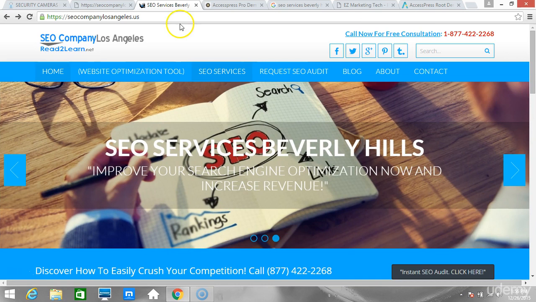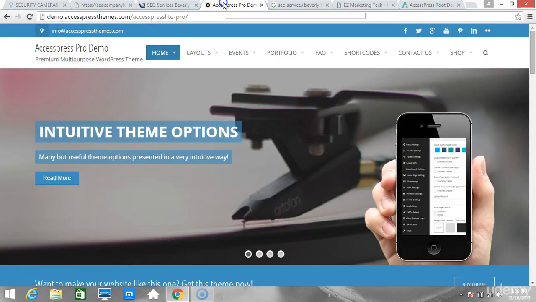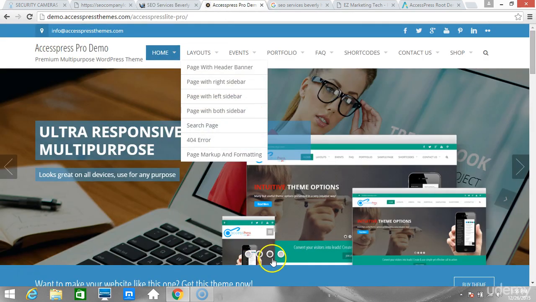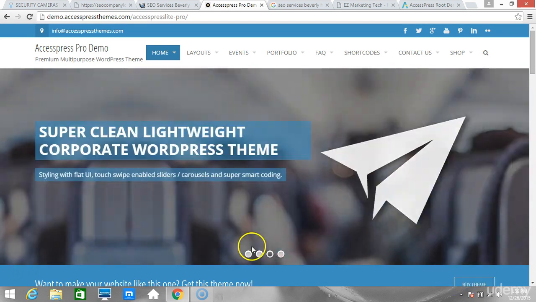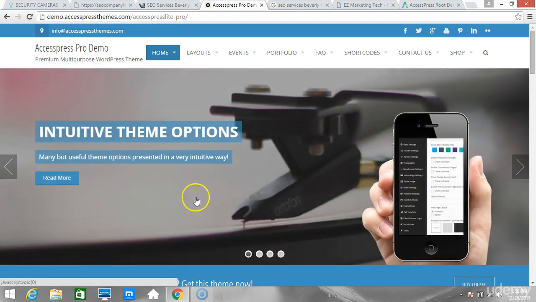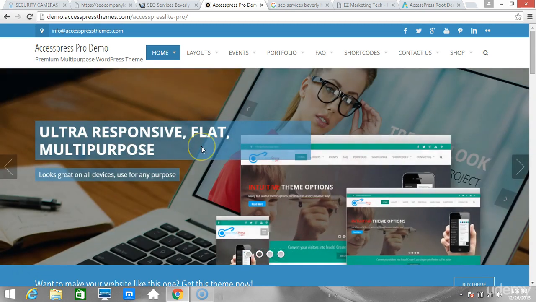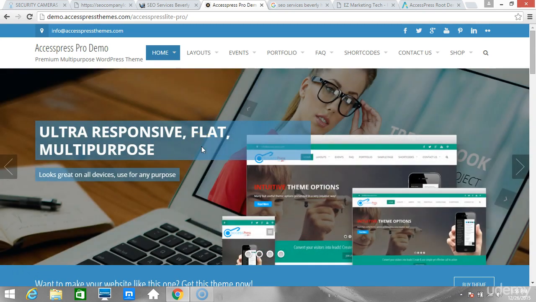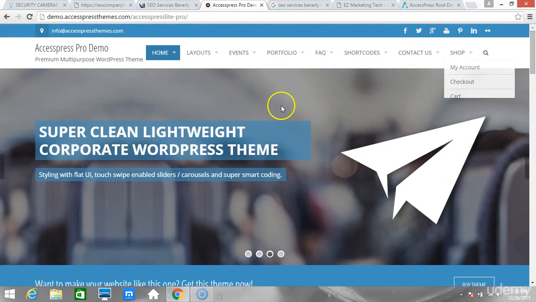So I already did some research for the developer of this theme, and I found a similar theme that he has, which is this one here. Now, as you can see, he still has the button here, which is on the bottom right, but on the home page, look, he has the text here, and he has a button here that people can click. So this is perfect. I just can buy this theme. It's 50 bucks, and I can install this. And look at this. It even looks like my website. It looks like the one I have now. The only thing that's different is the part that's above the fold.